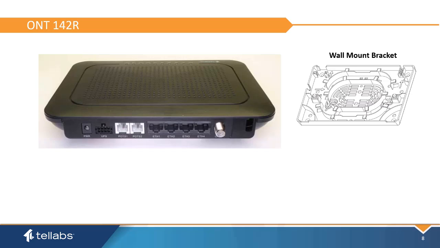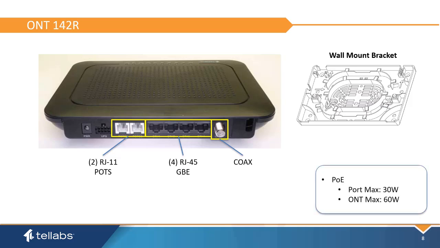The ONT 142R incorporates 4 gigabit Ethernet service ports, 2 analog voice ports, and 1 RF video port. Each Ethernet port supports PoE and PoE Plus and a maximum of 60 watts on the ONT. The Tellabs 142 ONT provides simple, smart, and scalable gigabit speed services in all enterprise LAN installations, including multi-dwelling units, student housing, senior assisted living, luxury apartments, condos, houses, hotels, and resorts.